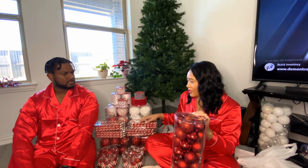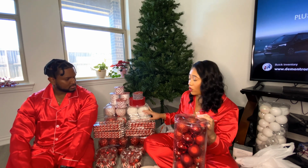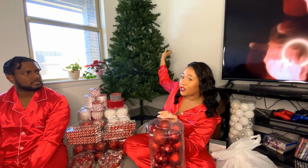There's no such thing as not having enough for your Christmas tree if you plan it right. If you know what size your Christmas tree is, you can really gauge how much of these ornaments you actually need. Also, a trick that I've learned, that back side of the tree doesn't necessarily need a lot of ornaments because it's hiding. So you can shift and move things around as you're decorating the tree.